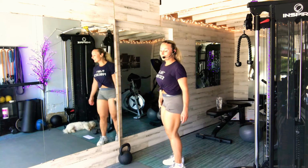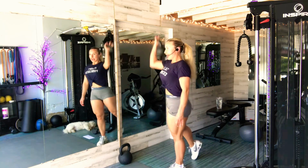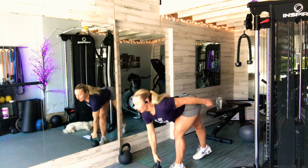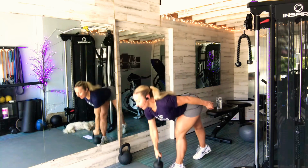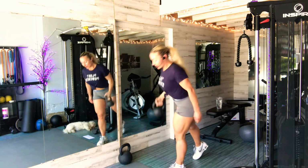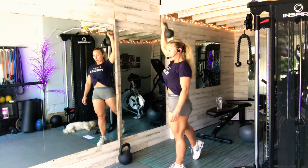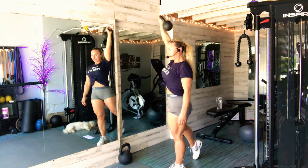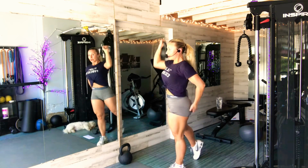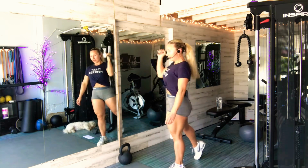So we've got our single leg deadlift with press. So that one foot comes back, we're hinging at the waist and pressing up on the exhale. So as we come up, we exhale. Tummy is nice and tight. Always think about the muscle that we're working as we go through the movement. So hamstrings, glutes, tummy, shoulder. That front foot, all the weight should be on your heel, and you should really focus on squeezing your glute. Allow your glute to be the muscle that hinges you forward.